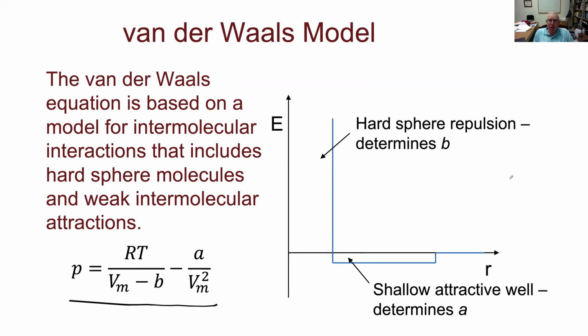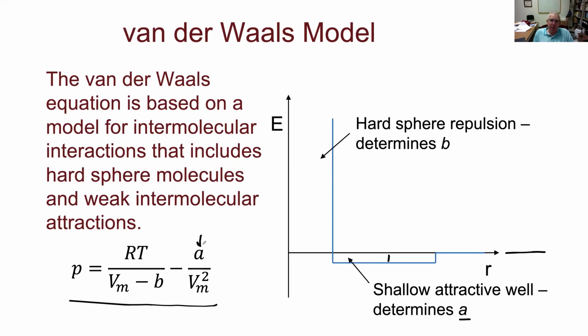We've got a somewhat weird looking potential here, right? Instead of having the curve, it's approximated by something more or less just like a tray, that says I've got a shallow attractive well, where the well just represents the idea that this is below the zero of energy, right? So that's where the two molecules are not interacting. The depth of that attractive well is what sets the A parameter here, okay?